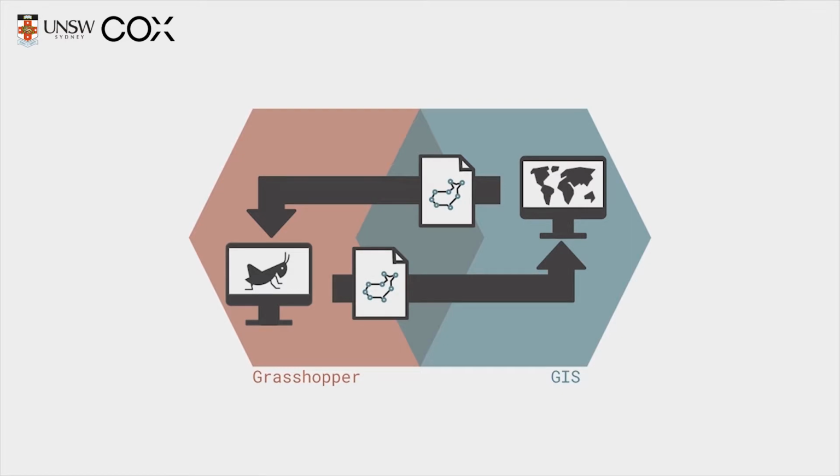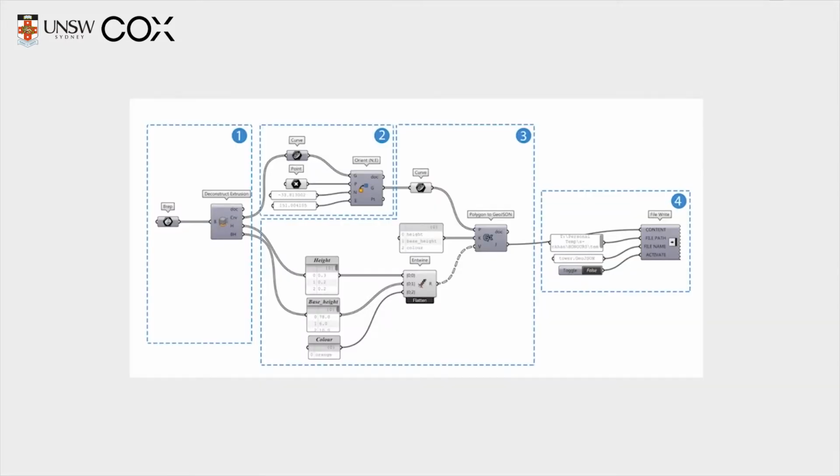So Humpback's idea was, as I mentioned, to connect GIS with Grasshopper. So what we did was we created a series of tools. I think there were 5 in total, but 2 main ones. One was to convert GeoJSON into Grasshopper geometry, and the other one was the reverse, to create GeoJSON from Grasshopper. Did I say that in the right order?